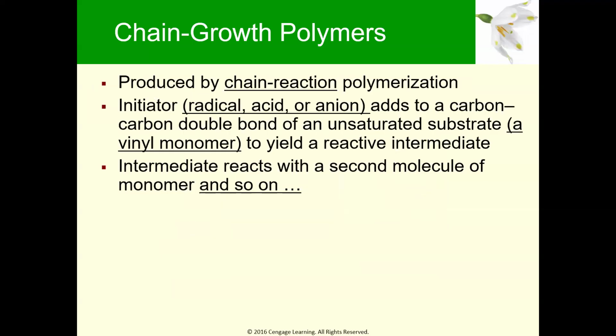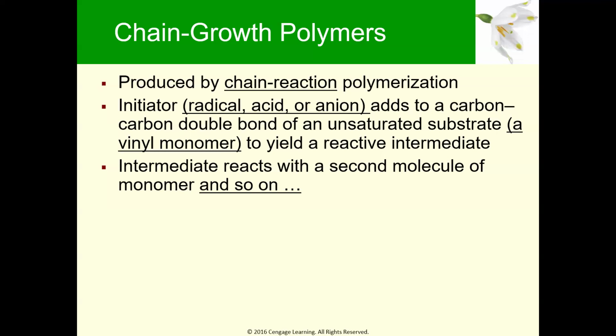We're going to look at two different ways of growing the polymer molecule. The first way, polystyrene is a typical example of it. It's called chain growth, and the reason it's called chain growth is because you initiate a chain reaction where once you get it started, it just can't help but react. You create something so reactive, it will just keep adding monomers until it just can't anymore, most likely because it falls out of solution and therefore isn't really in contact with monomer reactant anymore. So it's produced by chain reaction polymerization.